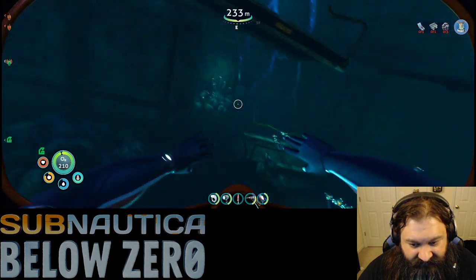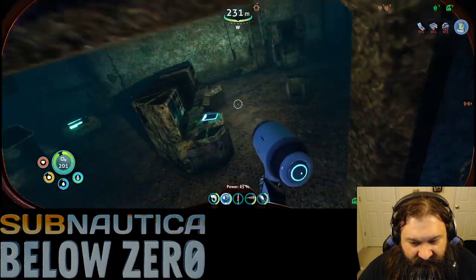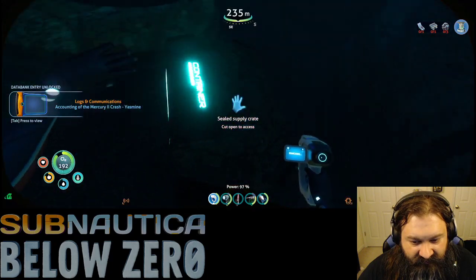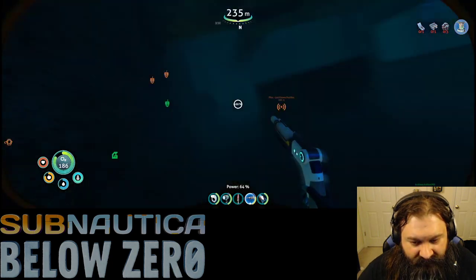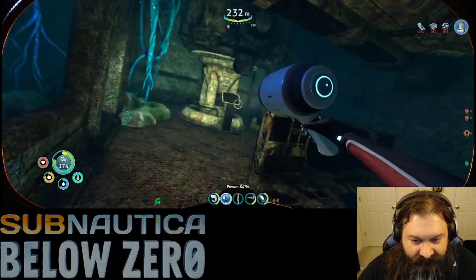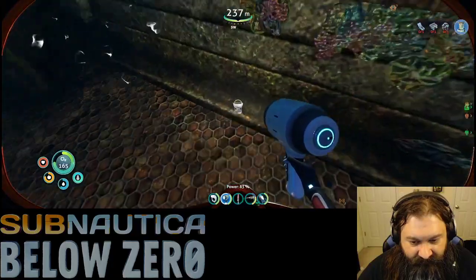Alright, so I just cut this door open. So let's actually go through it this time. PDAs. I'm guessing the glass is still intact there. More fuel for my nuclear reactor. Copper. Ooh. Nice, just finding some copper wire.